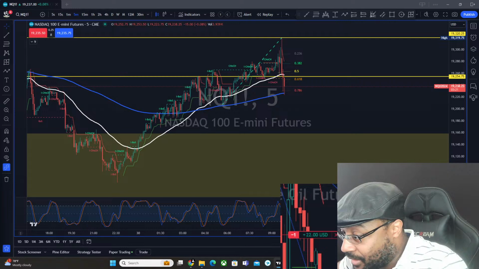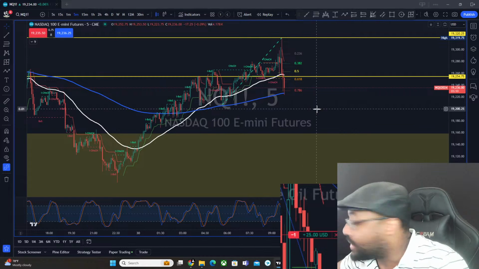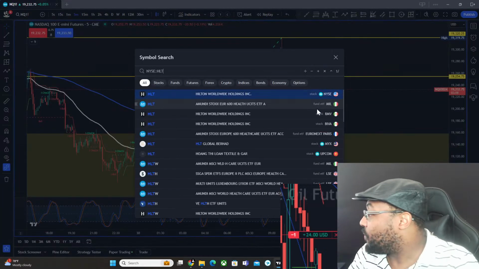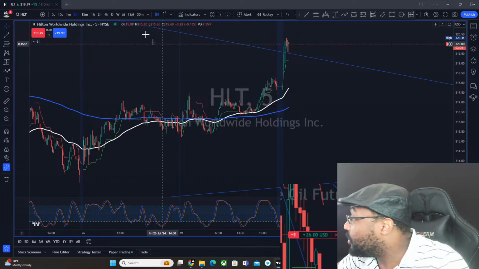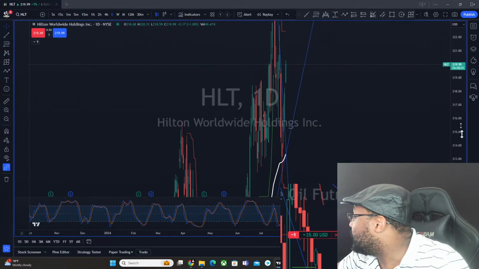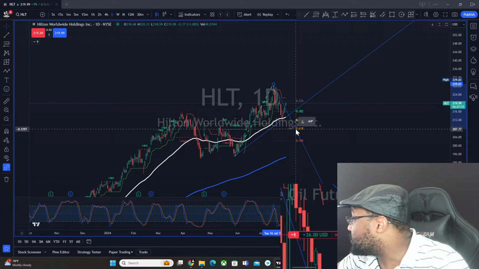Hilton recovered well. I really thought it was gonna dump. I should have taken that off that order block, but it was a little bit in no man's land, and that's the reason why I didn't take that trade. Let me pull this up to the daily. We broke a downward trend. We could probably adjust it again because this made lower lows here.